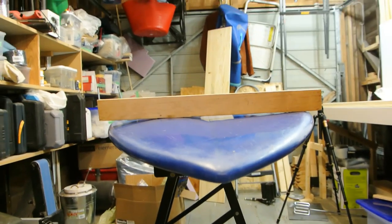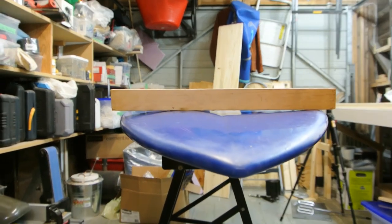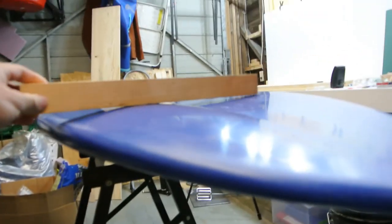In this video, I'm going to show you how to repair a surfboard. This can apply to dings or major repairs like this one where the fiberglass has completely separated from the board.